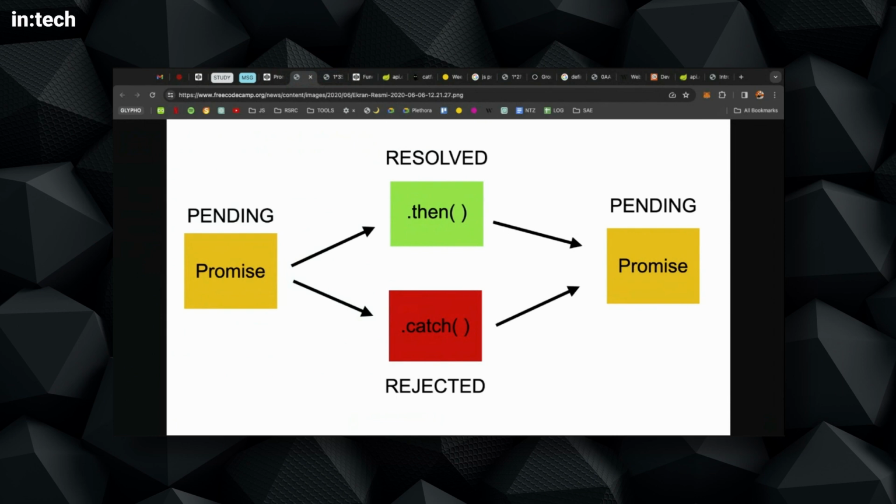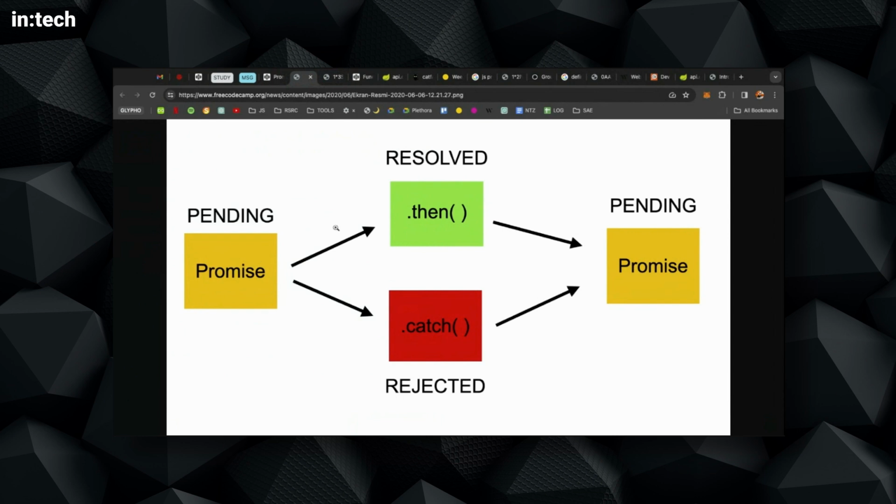And this promise follows this route. So we say, go out there and go to a server and find me some data. This might take 1 second, 50 milliseconds, or maybe 5 minutes, I don't know. So we have a promise that it's promising to give back some results.